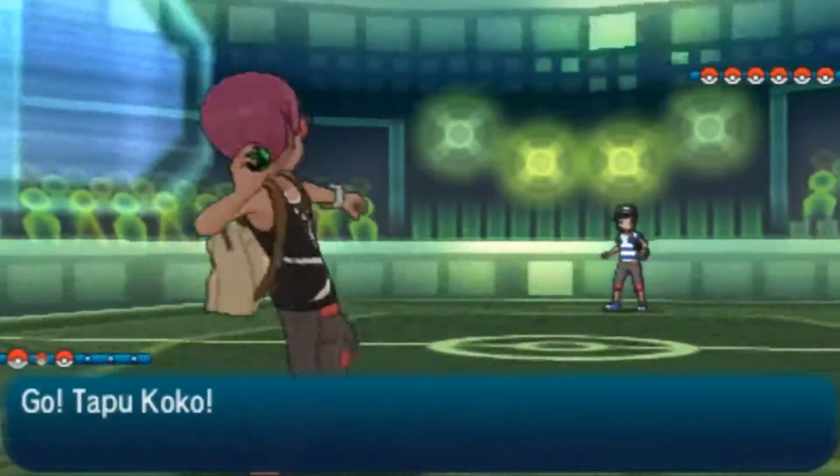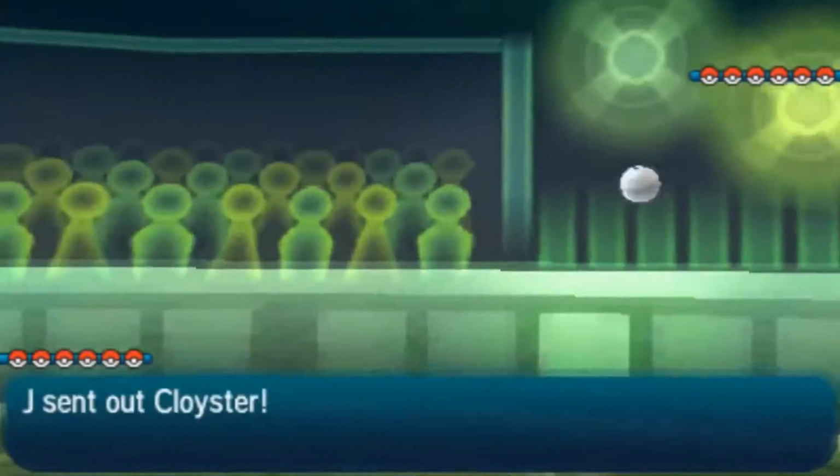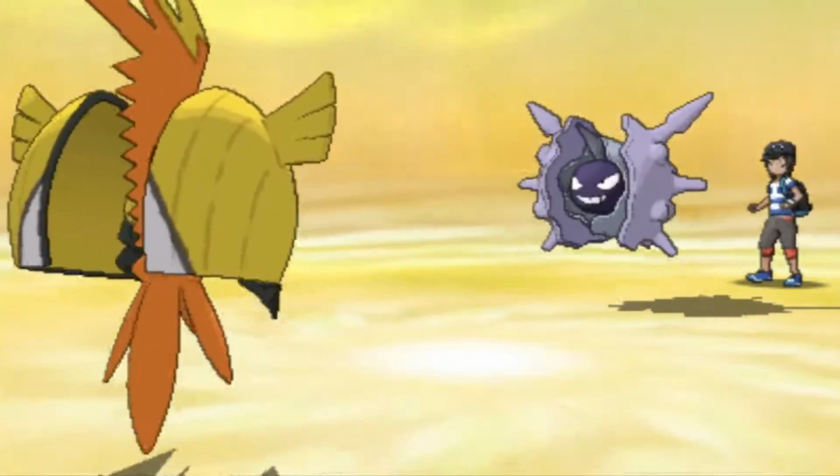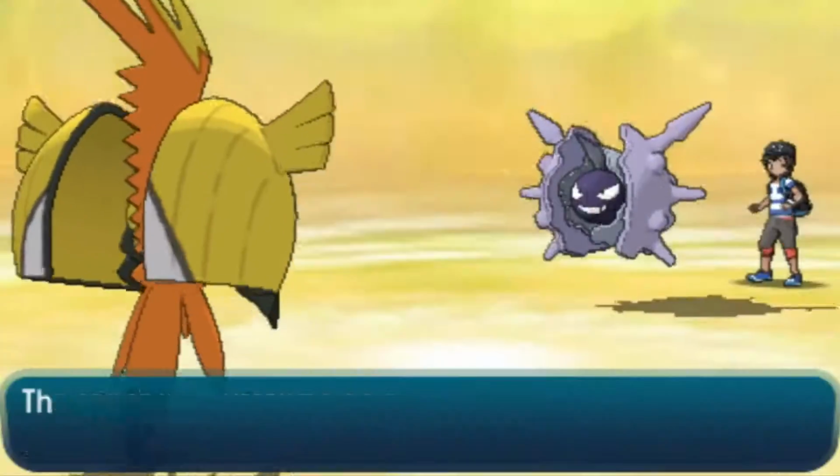I got another Sun and Moon battle for you guys. Let's get it going. My opponent's gonna lead out with Cloyster. I'm gonna lead out with Tapu Koko. I'm gonna go ahead and use Thunderbolt. He's got a Focus Sash, I believe, so he's gonna go ahead and use Shell Smash.